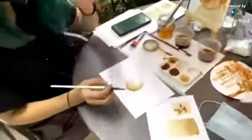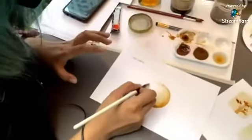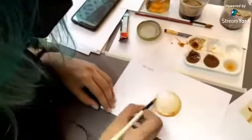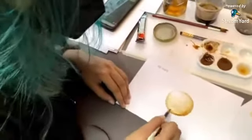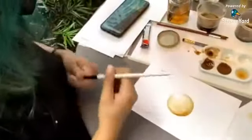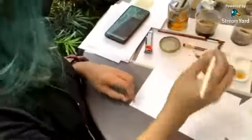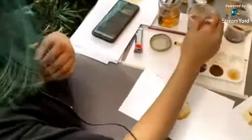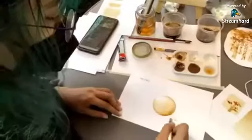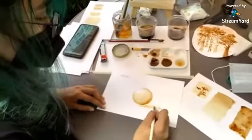So, of course, a spherical ball has different sides. It's usually darker on this side, but we should not forget that the color here should be darker too. Then we also have a shadow. Of course, when there's a light source, we have a shadow opposite the light source. So, we'll just use the medium color for now, and then use it.